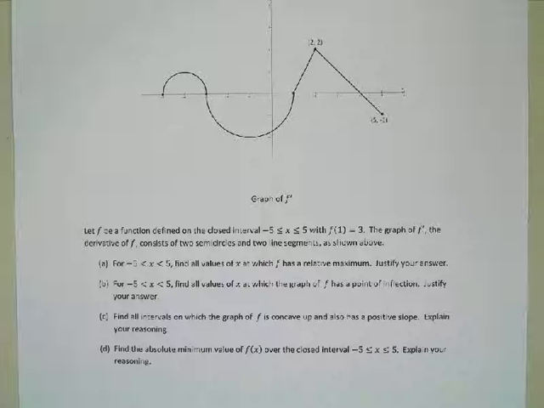Actually, guys, I need to correct something subtle. Minimum value means the y value, so we're finding the y value here. If you gave your answer for letter D as the minimum value is at x equals 1, that's not correct. I gave the coordinate, and that's my mistake, because I didn't point that out. Minimum value, you need to give me a y value.